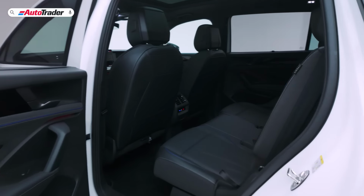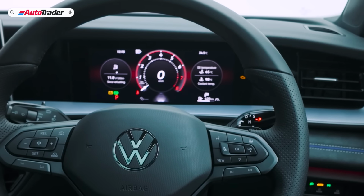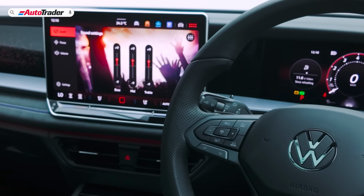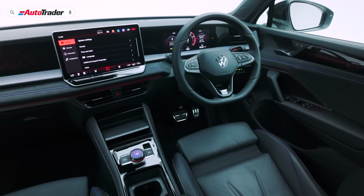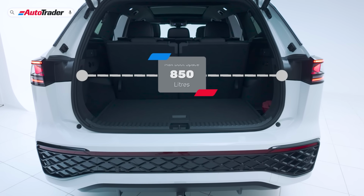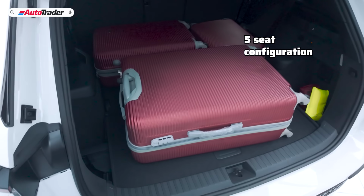This cabin is rather lovely. It's quite spacious. It's very nicely trimmed and finished. Like, I would like a few physical buttons under the infotainment system here. There is a little space and partition for it, but that partition is also on the infotainment screen if you want to adjust your climate controls and the like. But despite that, it's all neatly packaged. It's minimal. It's very well finished, and I don't feel shortchanged when I'm in this car. I feel quite welcome when I hop into it. Very expertly designed. Well done, VW.